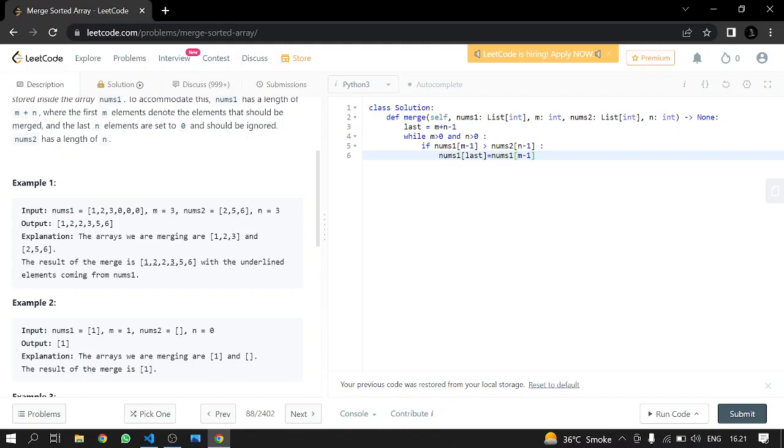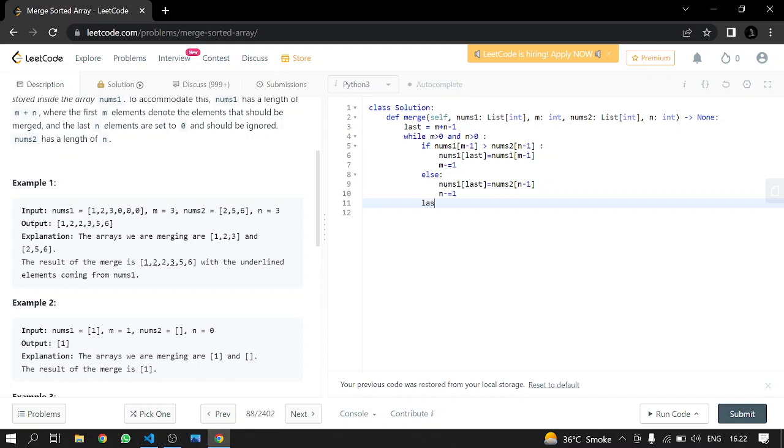After doing all of this, we decrement m by 1, and in the else case we set nums1 at last to nums2 at n minus 1, which is just comparing like 3 with 6. If 6 is smaller, then we will simply place it. So now we will decrement n by 1.